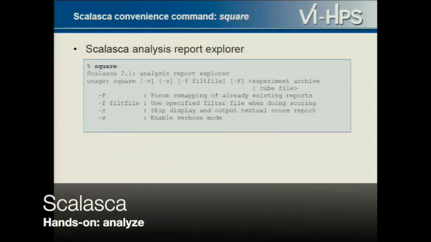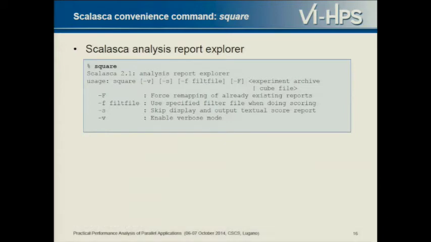The third utility that's provided is the Analysis Report Explorer. We shortened the name to Square. Square does the post-processing of the analysis reports, the ones produced by Scalasca, and the ones produced by Score-P directly. From these analysis reports, it will derive additional metrics, and then we can see those in the Cube display as you were using previously. So Square is a wrapper, a post-processor, preparing additional analyses and additional metrics for presentation in Cube.